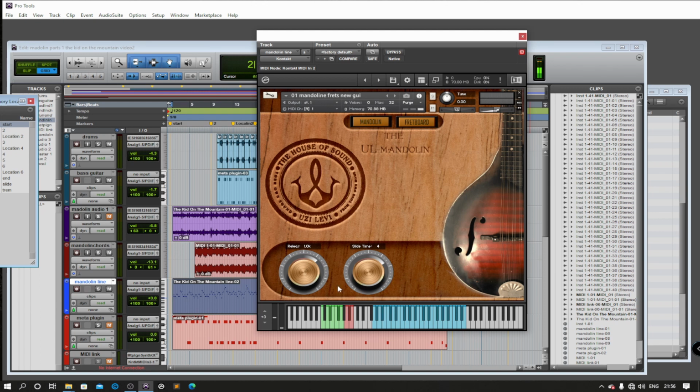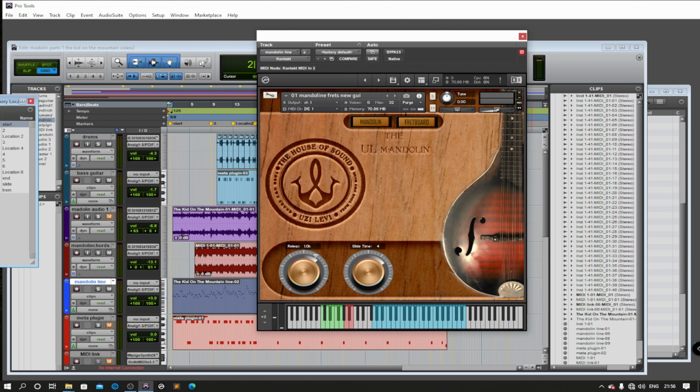We have the release. This is when we play a note and release the note. Let me take off the reverb. When we play a note and release, this is the time it takes the note to decay to 0.